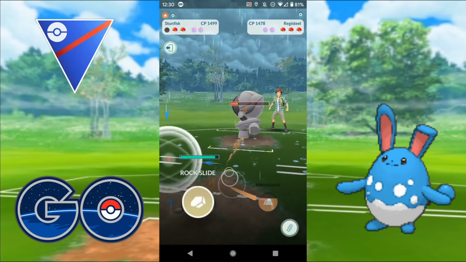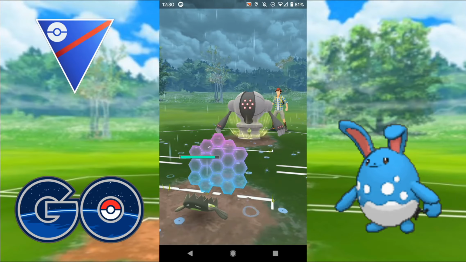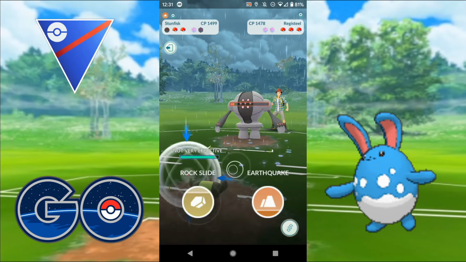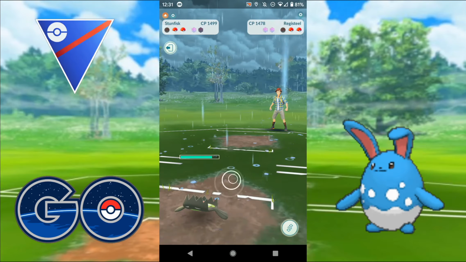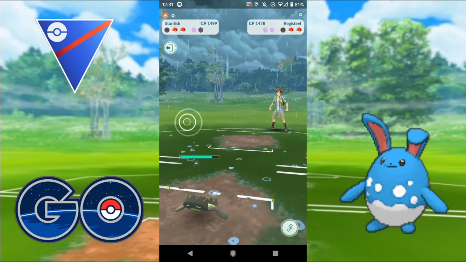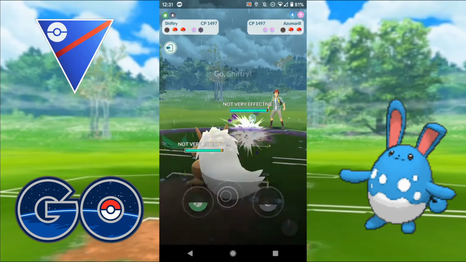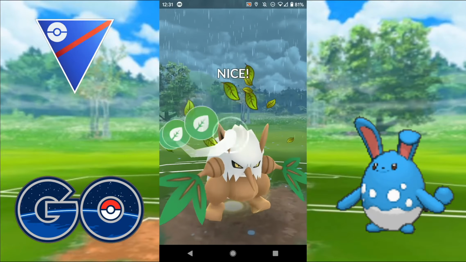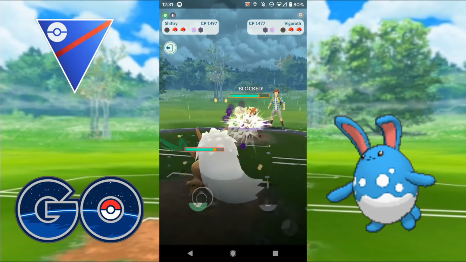Come back out with the Stunfisk, so I will have to shield this up in case it's the Focus Blast. It is the Flash Cannon bait, so they've been doing really well. So nice bait there, and really good for them to not fall for my bait. So unfortunately, then out comes the Vigoroth, and I'm going to Leaf Blade here.